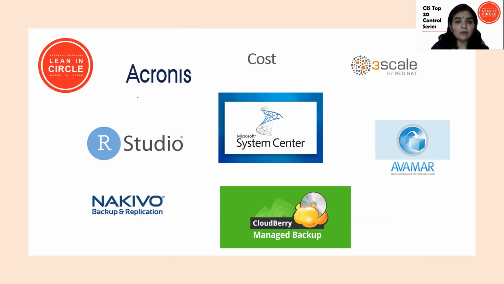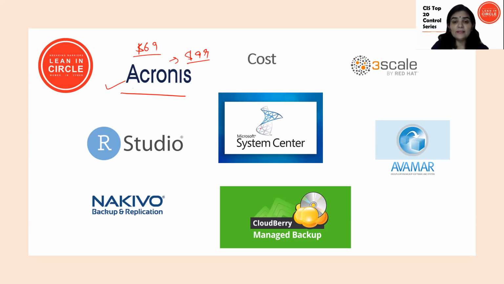If we talk about Acronis, this is a backup system, and if we take the standard 12.5 license, for a 1 year subscription we have to pay around $69, and for a 2 year subscription we have to pay $129. If you take the advanced version of Acronis, because this is basically disk imaging backup, it also works on virtual server protection and takes SAN storage snapshots. For the advanced version, for 1 year you have to pay $99. You can check the other details on the Acronis website.